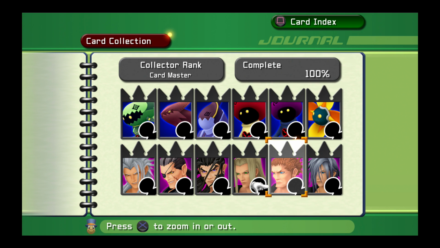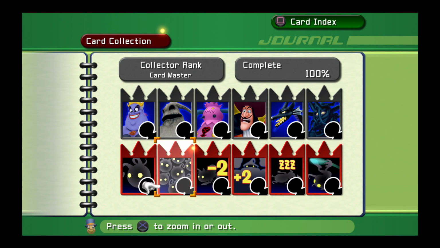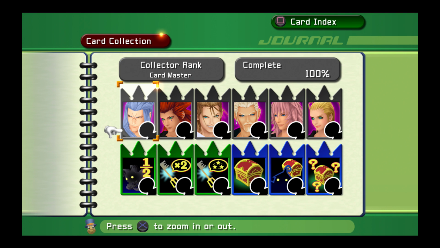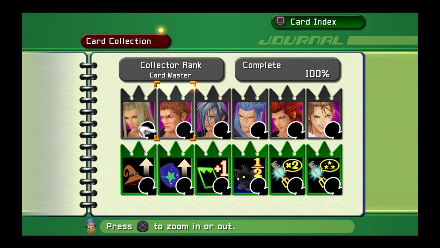Once you do that, then you go to the key to reward rooms and you can unlock every single Organization 13 member. It's really cool. Even Ansem. It's really cool. Bit of a spoiler too for Kingdom Hearts 2 people, I mean, that haven't played it.